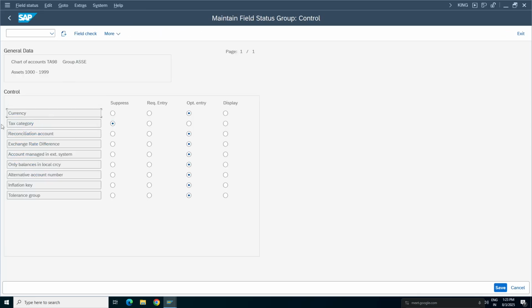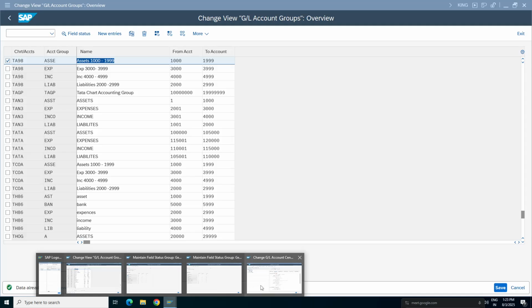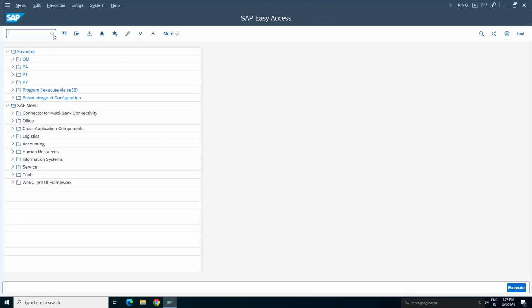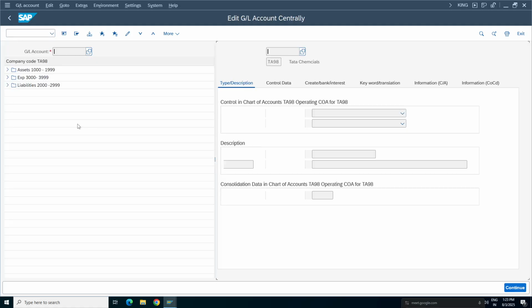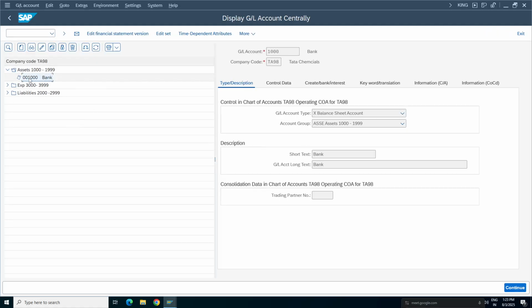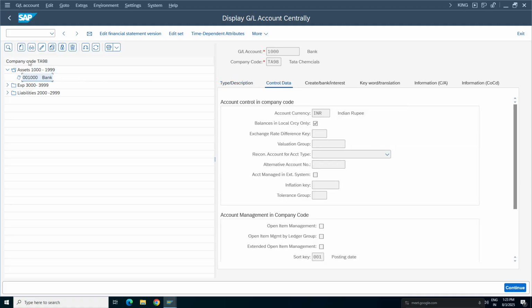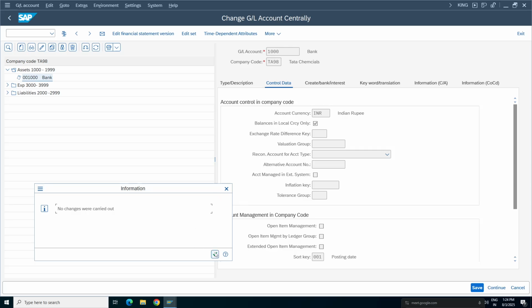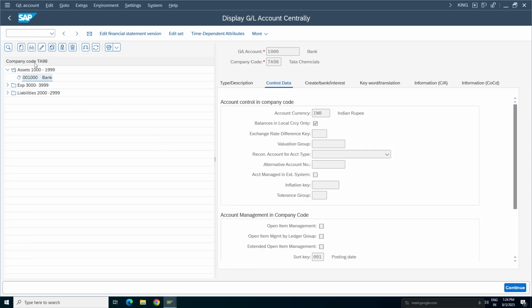Assets, control, tax category, suppress. Click on save. Maybe I did not restart the transaction. So click here, FS00, assets, click on bank, control data. See, the tax category field has been completely suppressed. I don't see where the tax category field is. That's okay. That is how suppress field works in the SAP system.